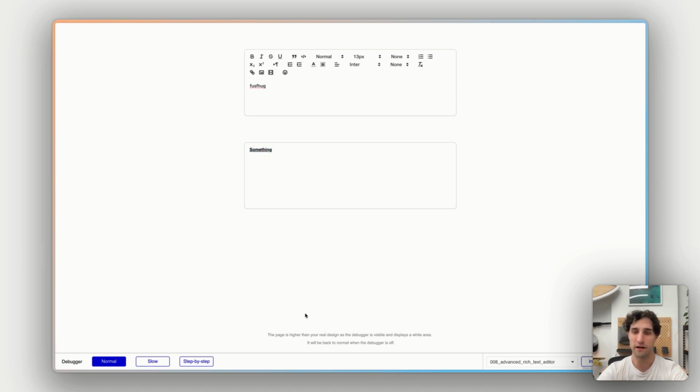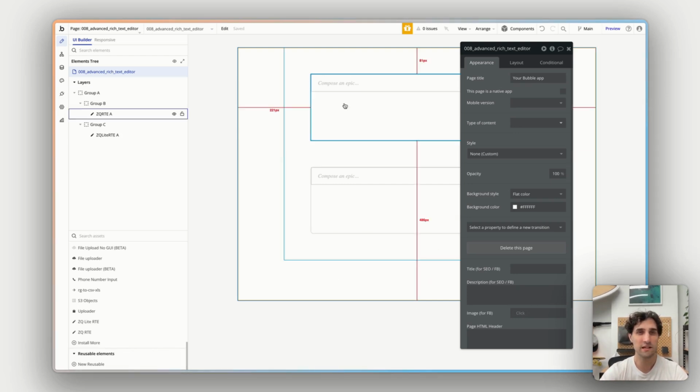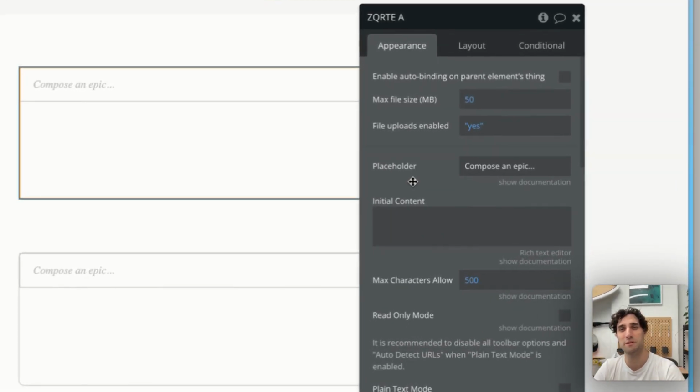Okay, let's jump back to our editor and see some ways we can customize these and start to work with these. So let's start with the standard element here. I'll select that, and in our properties panel here, we've got a bunch of things we can start to play with. So let's have a look just briefly at some of these. The top section, we can have a look at some of the more general settings we can control. So the max file limit and whether file uploads are enabled. So we can use this plugin for users to add images and files to the rich text element itself and have that be saved to the database. So this lets us choose whether this is enabled and what limits we want to place on saving files, on file sizes, which is pretty important when you're looking at database size limits and keeping costs low.